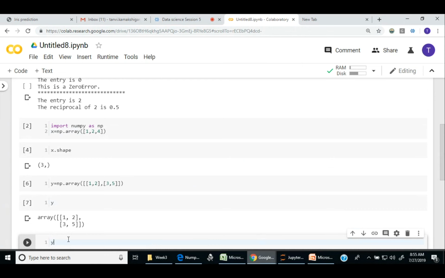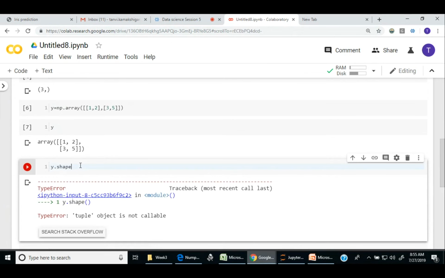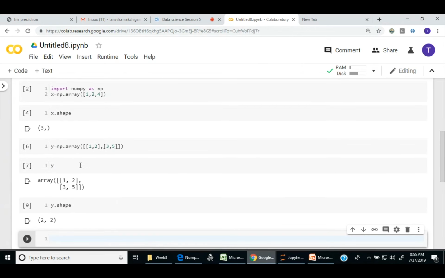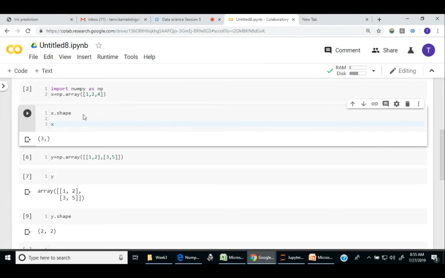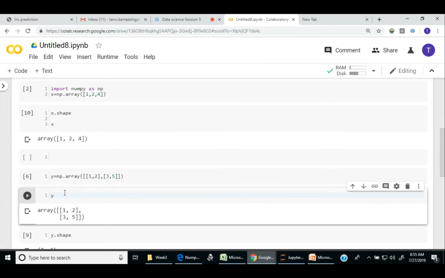Now y dot shape will give me, okay, a 2 by 2 matrix. What will this be called? x will be called a scalar. You keep these words perfectly. x is a scalar, y is a vector because it has both rows and columns.